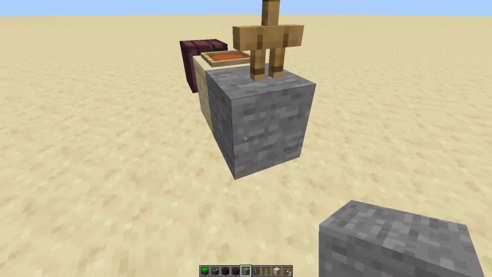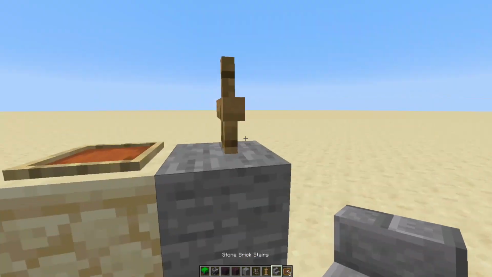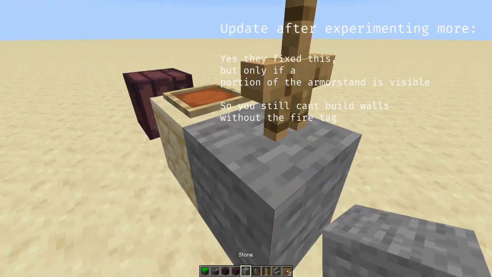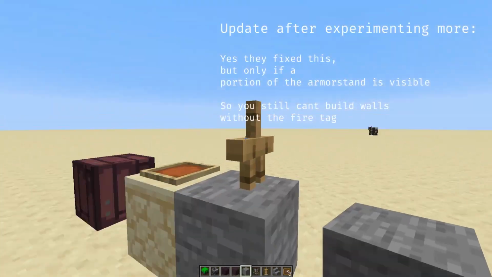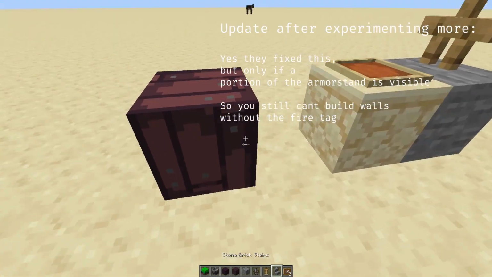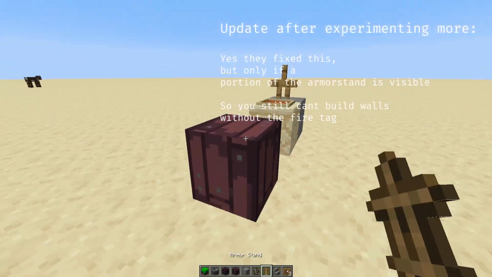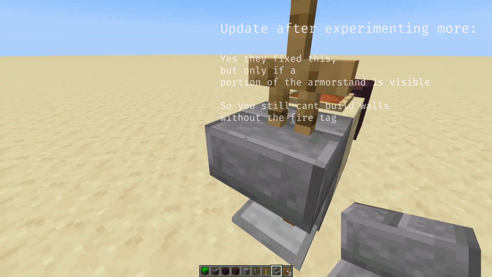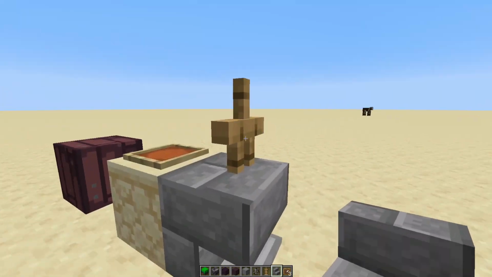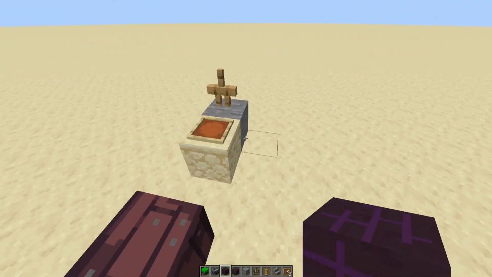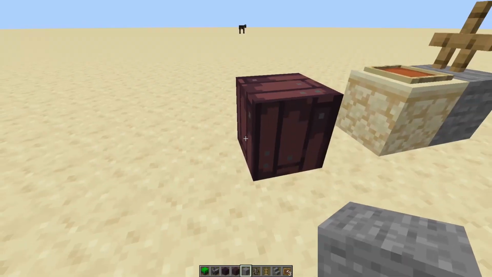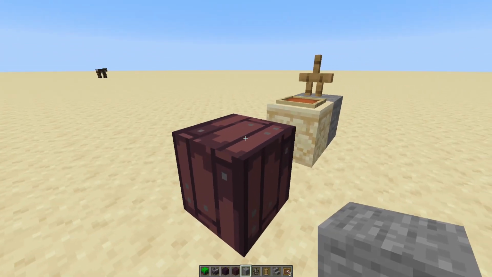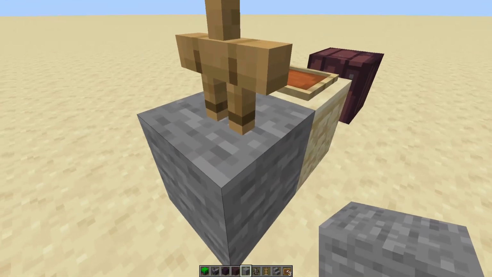I just experimented a bit with the system here, and usually this entity right here would turn dark because a block is inside it, but it seems like they fixed it at some point because the entity right now is not dark. And for example with the wood here, you can see the texture is displayed correctly. Usually you had to take a non-solid block like grass here for example, and then the armor stand will not turn black. Or another solution was to make the entity burn so it would be bright all the time. The downside of this is of course that it also emits light in the night, but it would be brilliant if this bug here was fixed.